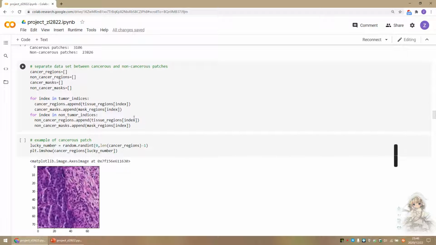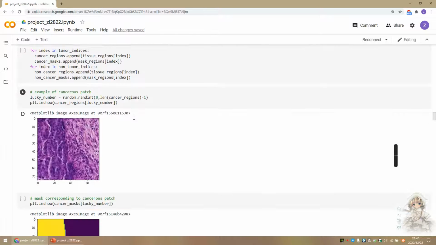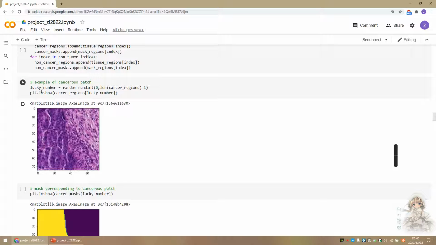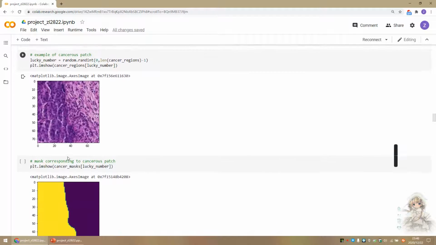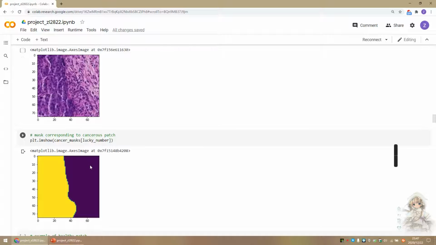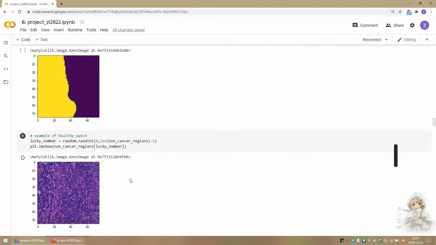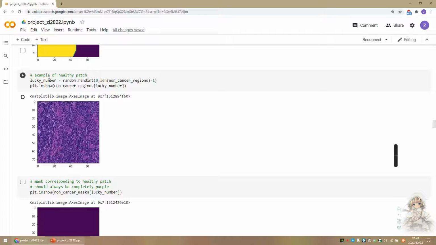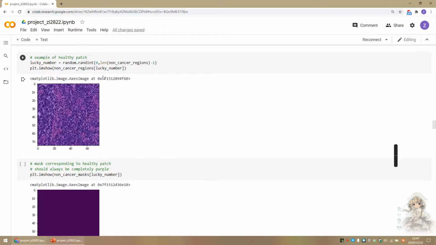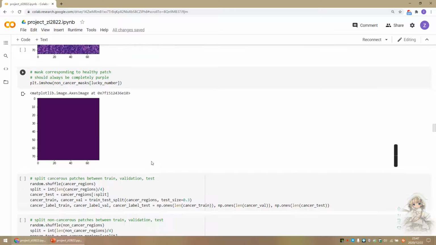And we need to check if our labels are correct or not. This is an example of a cancerous patch, and we see the mask works well. It's just like shown in my slide. And the example of a non-cancerous patch also works well.